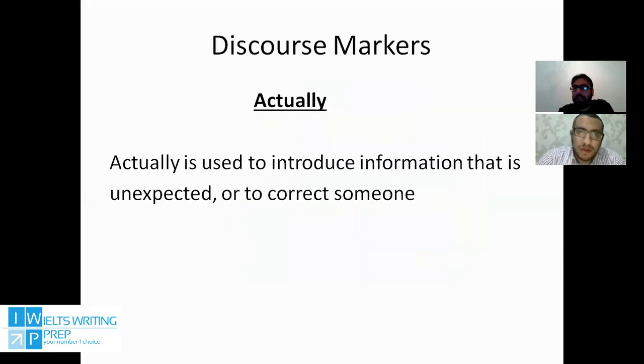So here we have actually. Whenever we start a sentence with actually, it means we think that what we're going to say is going to surprise the listener. So we're going to give them some idea that maybe they weren't expecting. Just as a random example, do you like chocolate? Well, actually, I don't. Probably most people like chocolate, so if you said that you didn't like chocolate, it'd be a bit surprising, wouldn't it? Yeah. So if you start off with actually, it's like, wow, you probably weren't expecting this.